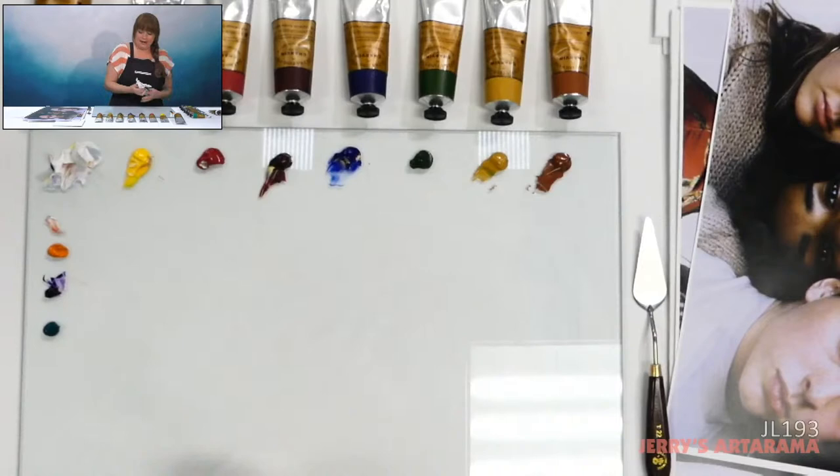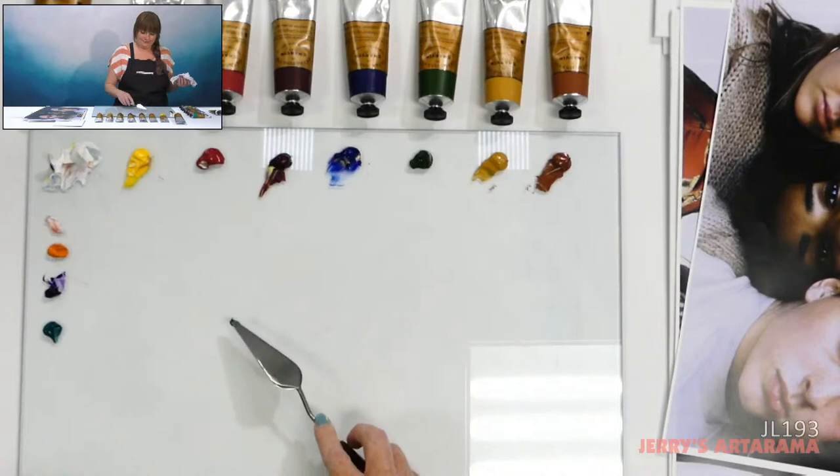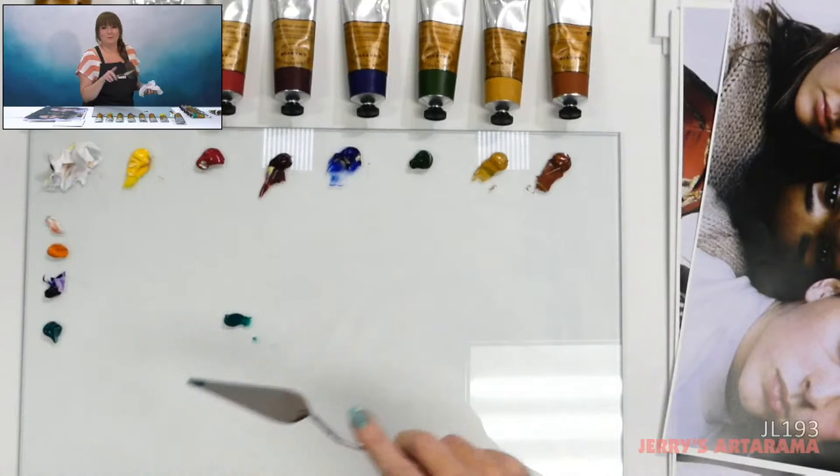Now, we have a question. Lisa Vogel would like to know why burnt umber isn't in your palette. Just wait. Burnt umber will be later. Don't worry, I'm getting there.